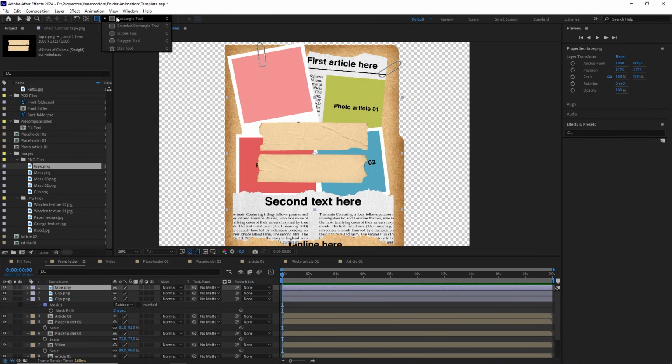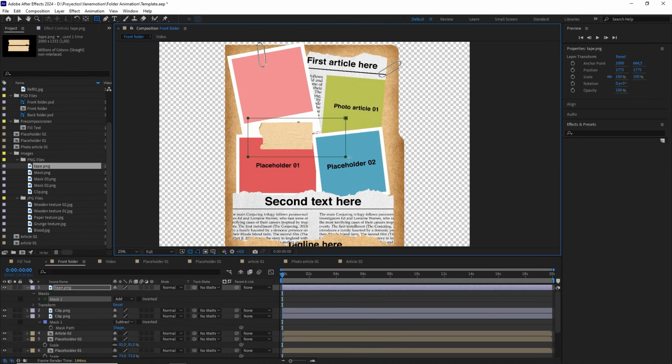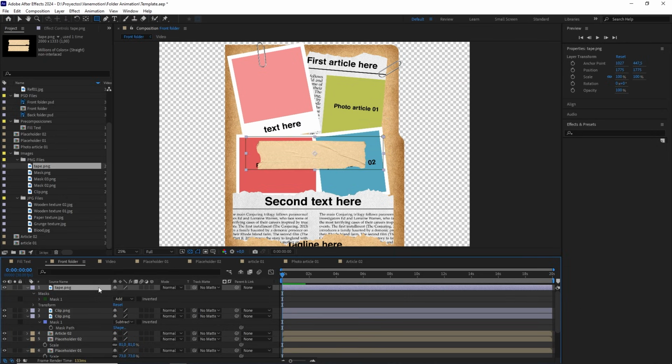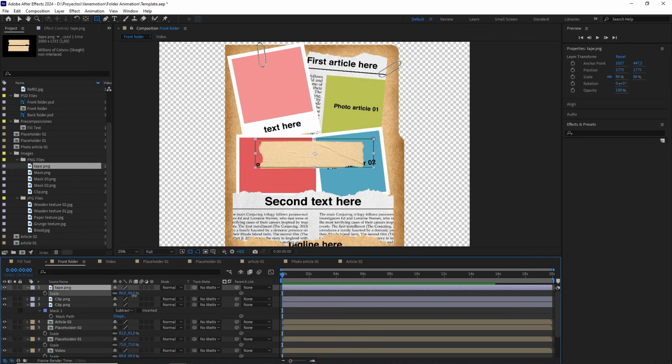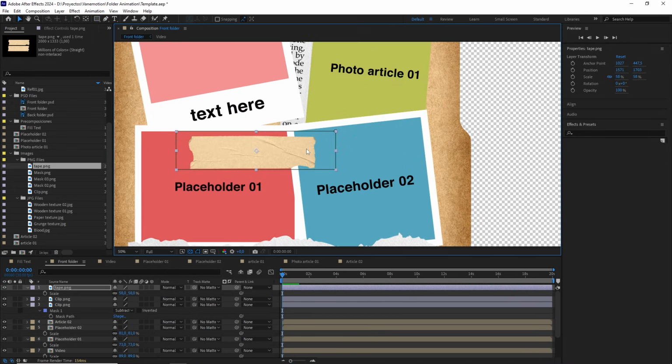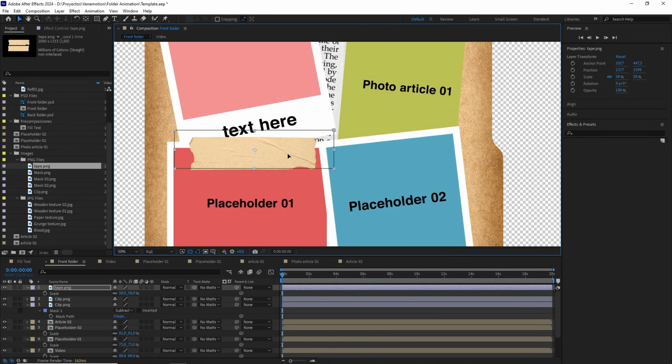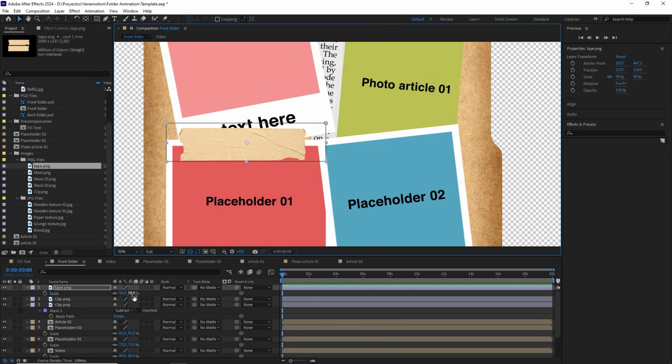With the rectangle tool, I'm going to make a mask like this so I only have the top part. With the S key, we lower the scale a little. And we're going to place it here on this side. Maybe I'll lower the scale a little more. Okay, that's where I like it.